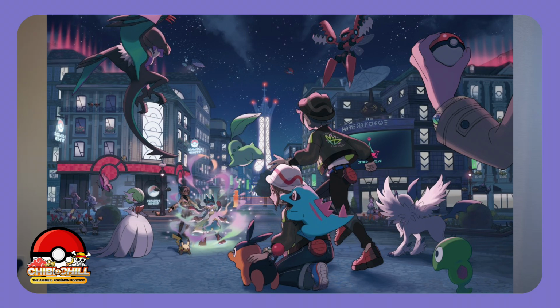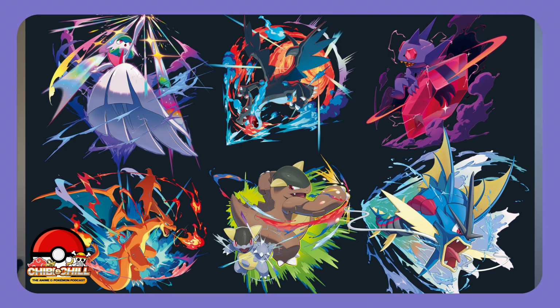Let's see. But I wonder if we'll see the new Mega Evolutions that we're potentially going to see in Z-A. I wonder if these will also incorporate those into the TCG. So, essentially new Pokemon, but they don't count as new in the Pokedex, really. But I wonder if we'll see a lot of new Pokemon Mega Evolution versions introduced in this TCG, or any of the lines mentioned, really. I don't know if we'll see any in Mega Brave and Symphonia. I think that line will focus more on what Megas we've got now, and pure focus on building hype for Megas first, and building the awareness for Megas first.